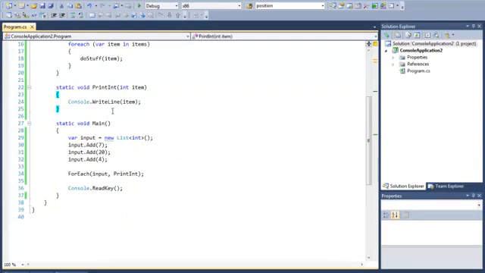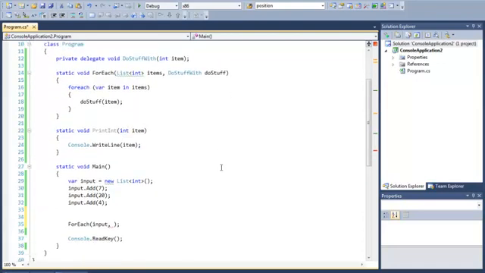Now, what if I wanted to subscribe more than one method to this individual delegate right here? In order to do that, I have to break it out into an actual declaration, meaning that I have to say do stuff with, let me call it functions.